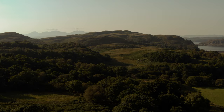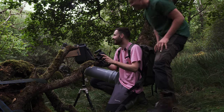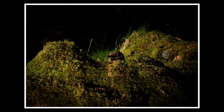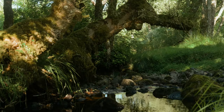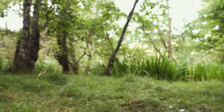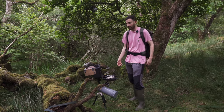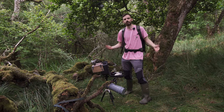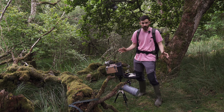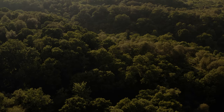Spurred on by Harry's success, we went to see what kind of results I'd managed to get. No way — I got a vole! A cheeky little vole who wishes to remain anonymous. Harry's had to go back down south — clearly he's a less devoted photographer than me — but I'm up here for a few more days. We know the pine martens are in the area because we've seen them on the trail cams and they've triggered Harry's trap, but we don't know if they come to this exact spot. This is wildlife photography — you need to take risks. I really like the composition I've found, so if it pays off, brilliant. If not, at least I know I tried.